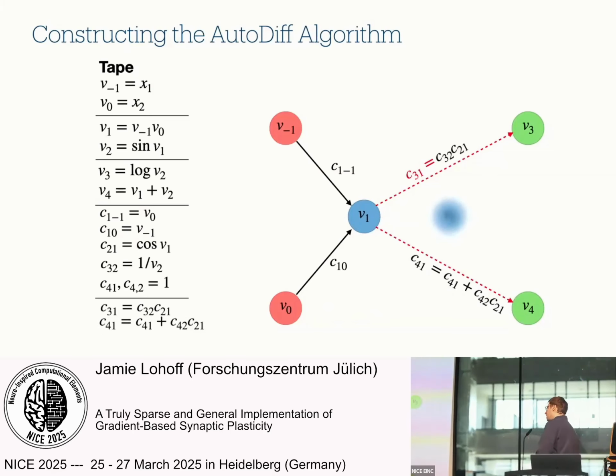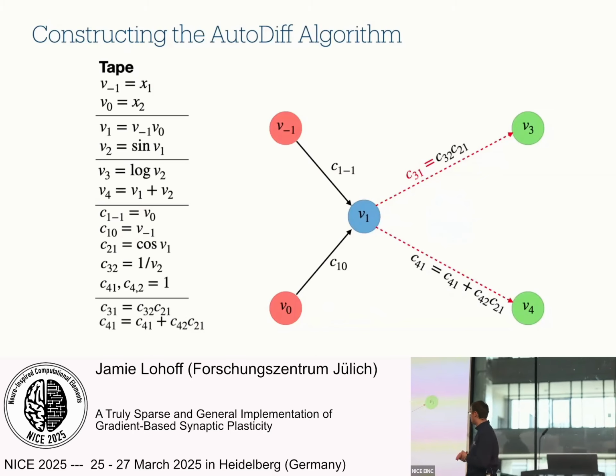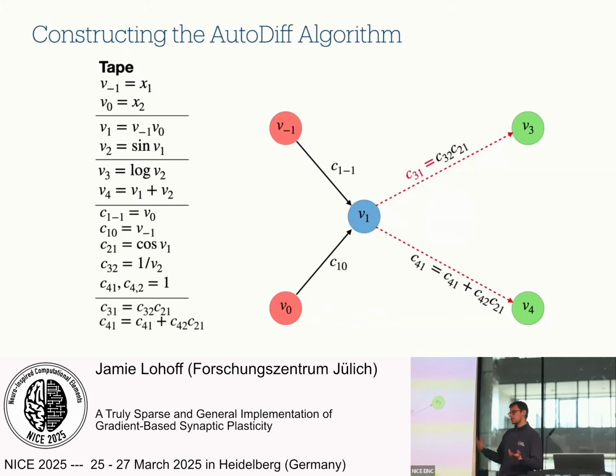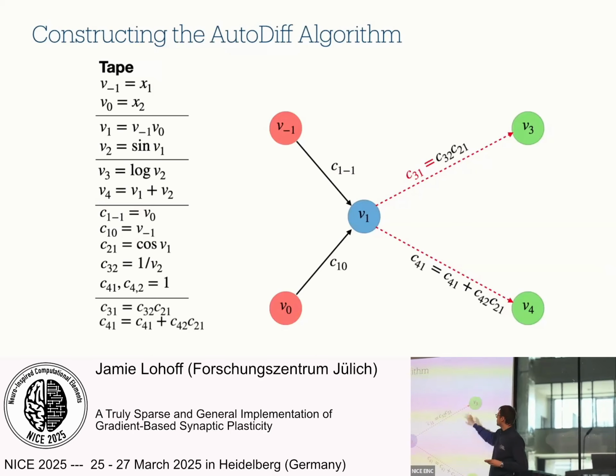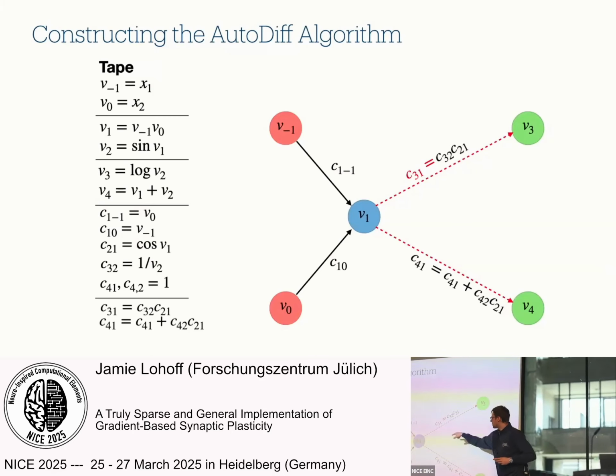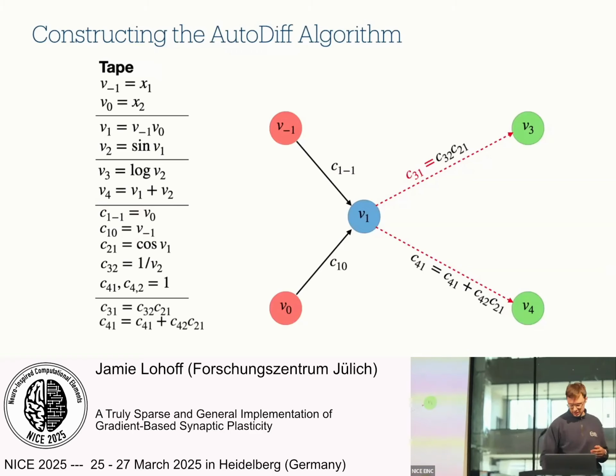This seems very odd in the beginning, but in the end, if you look at it, it's just all of the rules that you should know from mathematics. This is just applying the chain rule, right? If you think of this chaining of the operation that happens at V2 and V3, you just multiply the derivative of the one guy and the derivative of the other guy. It's literally just the chain rule. And also here, where we had this additional edge means basically that you have an implicit and an explicit dependence, and then we just apply the rule of total derivatives. So we have to add these two things together.